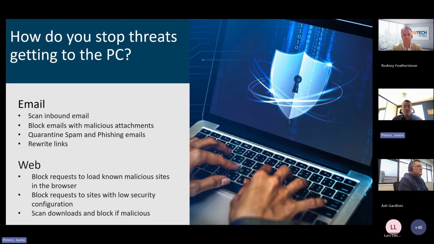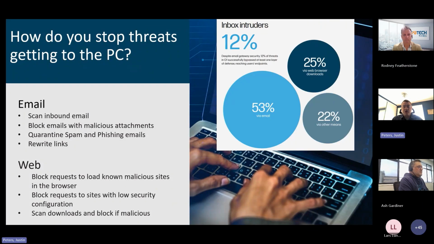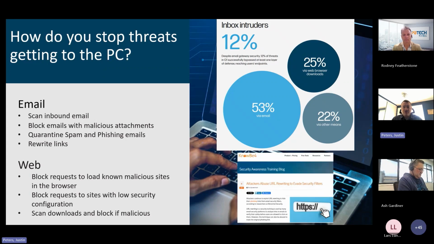Now, how do the threats get to the PC? Through email and web, right? So no doubt you're scanning your email, you've got policies in place there as to what can get through. Similarly, you'll be doing some web filtering as well. Unfortunately, and these stats are from our deployment of SureClick across the globe, these threats are still getting through and being executed. And really, there's a constant battle of getting through these filters. We know that a lot is blocked, but a lot is still getting through.